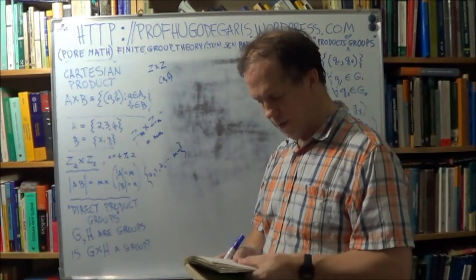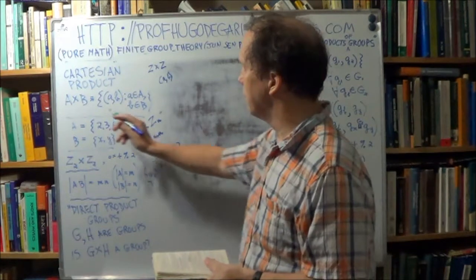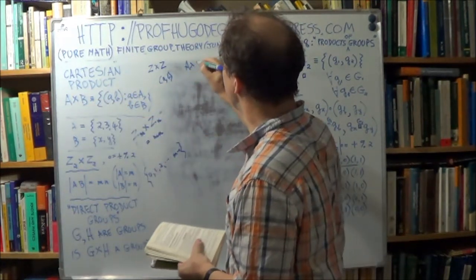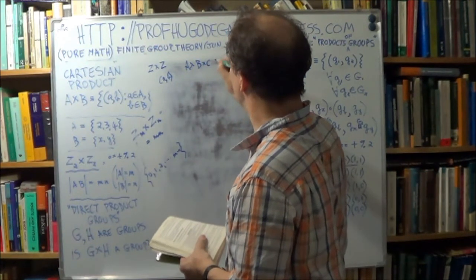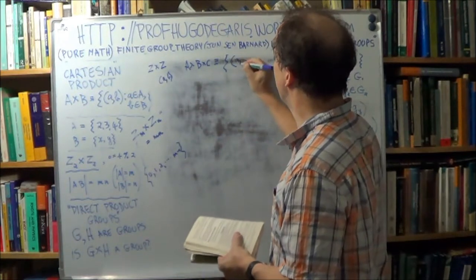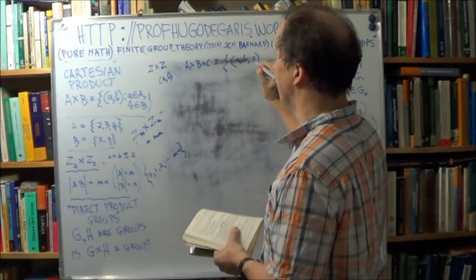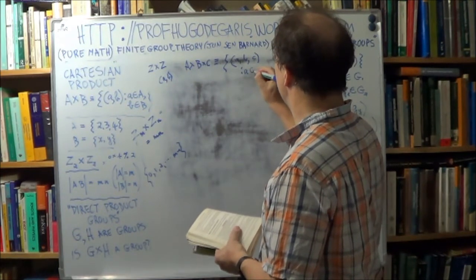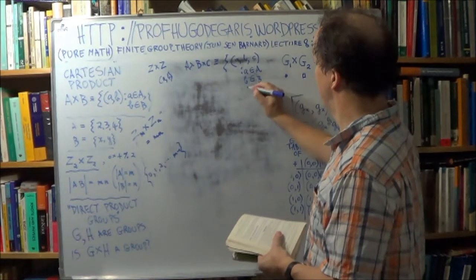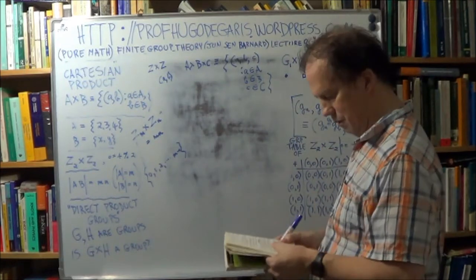Write down a definition for the set A by B by C. So you've got triple now. Well, you just extend it, right? So you just say A by B by C would be defined as a triple, an ordered triple. So it would be (a, b, c), such that little a belongs to big A, little b belongs to big B, little c belongs to big C, right? That seems fairly obvious.